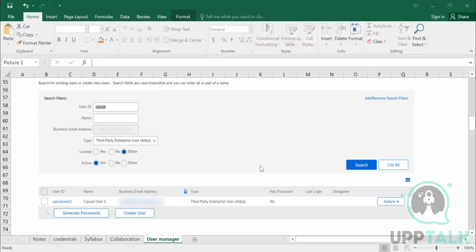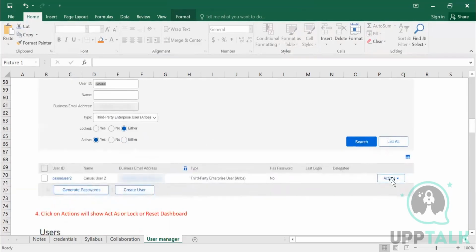Now, suppose a user got locked. They might request you, hey, I got locked because of a wrong password entered, can you please reset my password? Then you enter that user ID, click on this check mark, and click on generate password. The system will show a pop-up. You copy the password from that pop-up and share it with the user, and the user can log in with that password. Then the system will ask him to change the password immediately, and he will use the changed password hereafter for login. That way you can use this.